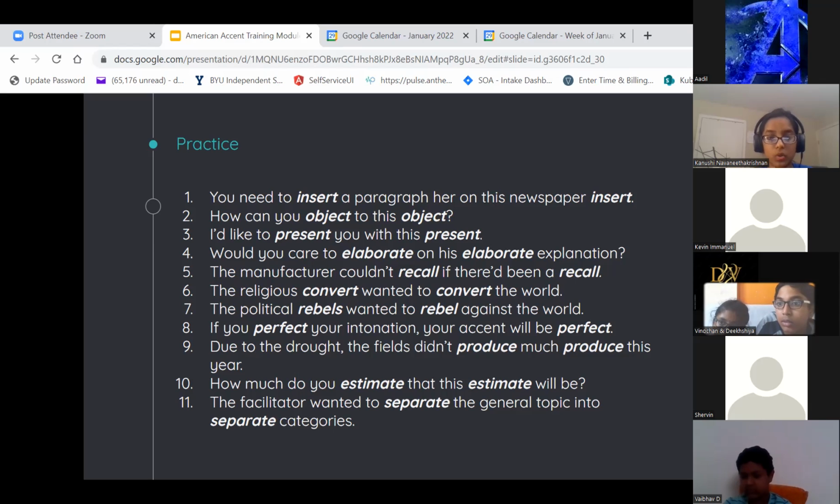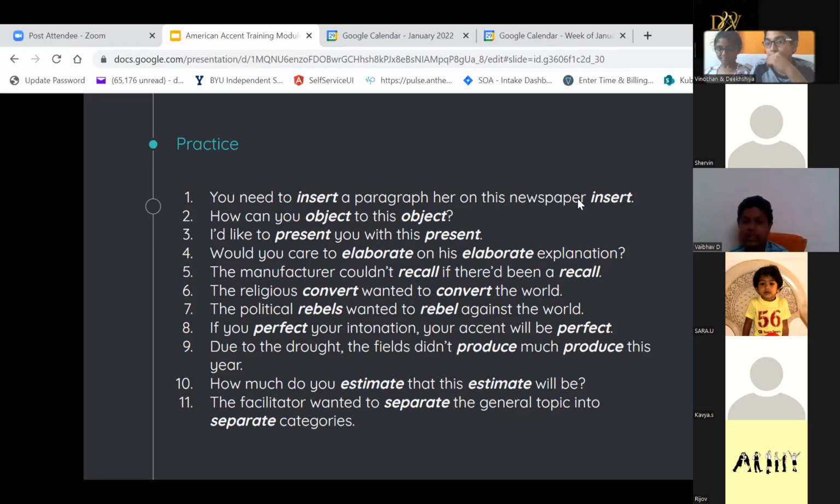Another reason I wanted to do it just once a week is because on Saturdays I noticed that not everyone's able to come. It feels like I'm repeating the same thing over and over again because I want all of you to understand what we're doing. Some people are new, for example, Vaibhav was new today. I didn't want him to feel like he's not understanding anything. So once a week on Sunday, so everyone has the opportunity to join the sessions.